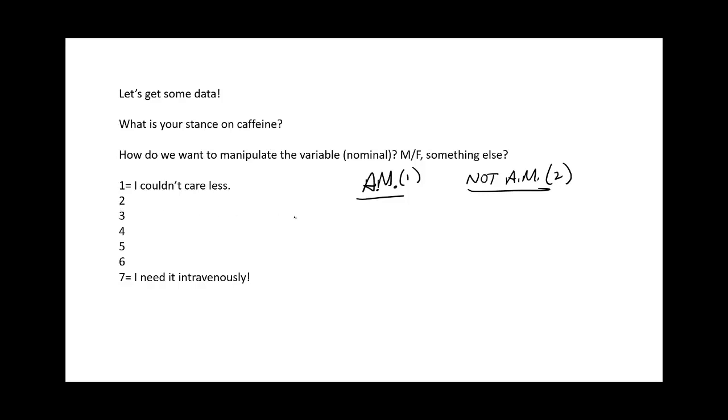So I'm going to make up the example and see if we can't find something here. And we're going to kind of assume that we don't know if there's going to be a significant difference in a positive or negative direction. We're just trying to find if there is a difference. Because theoretically, maybe morning people like coffee so much, that's why they're morning people. Or maybe morning people don't need coffee, and so they really don't care about caffeine. So let's go ahead and find out. So again, it's made up, so we're not going to really find out anything, but you know what I mean.